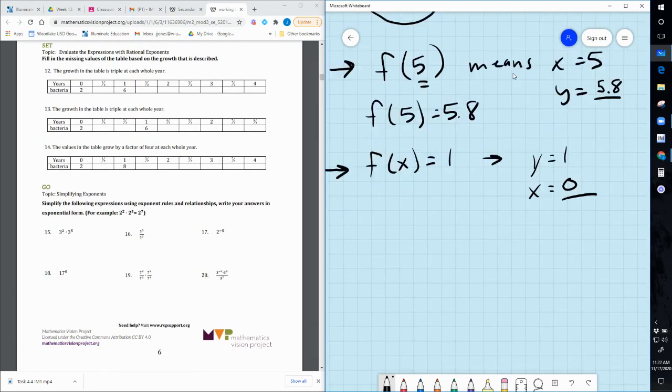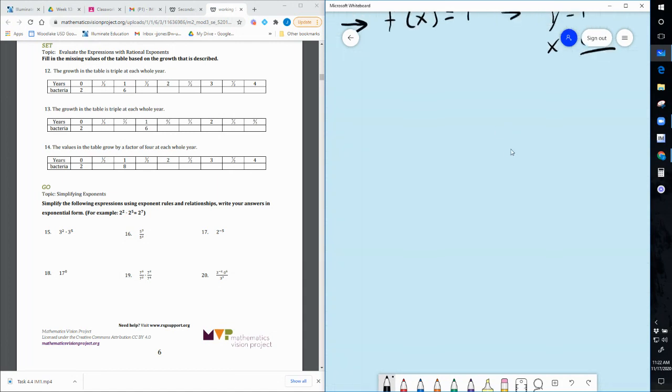All right, we're going to go ahead and skip the set kind of, but I'm going to show you something that you're going to have to do. I'm going to give you a little supplemental assignment so you'll have two different PDFs. So here we go. This is basically going to give you some rules. So the first rule is going to say x to the 1/2 power. Okay, that's going to be the same thing as the square root of x.